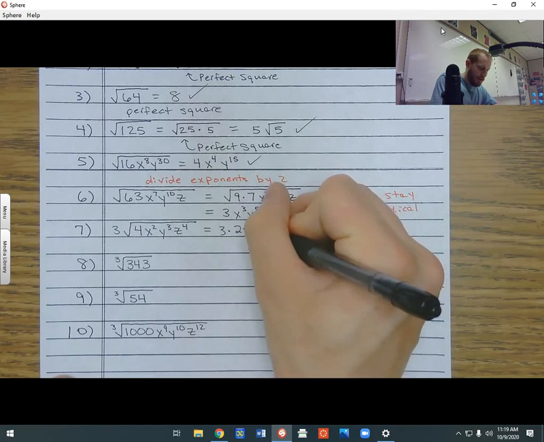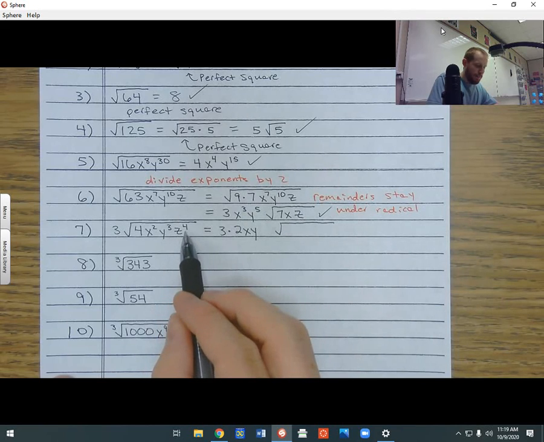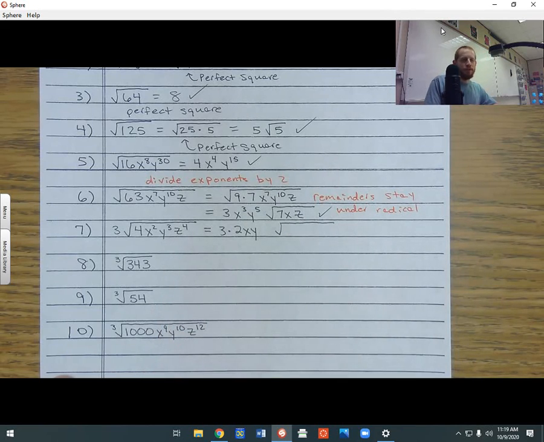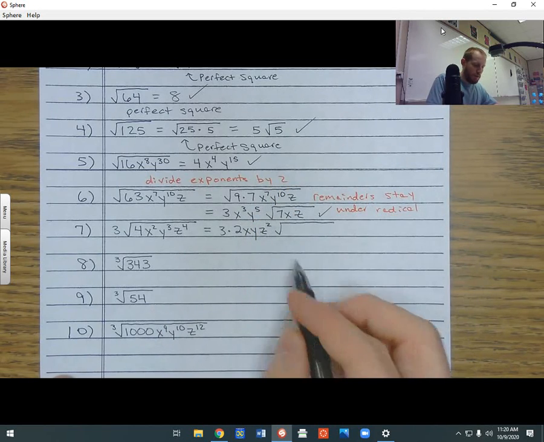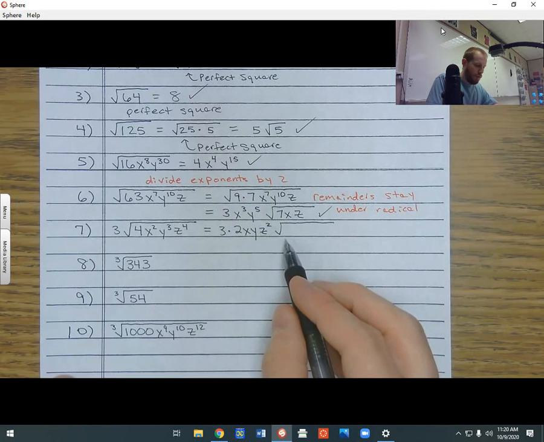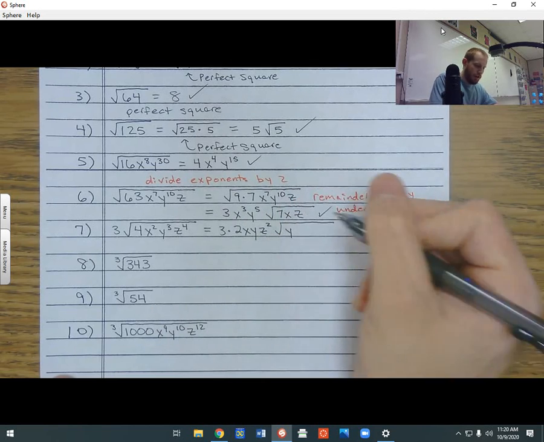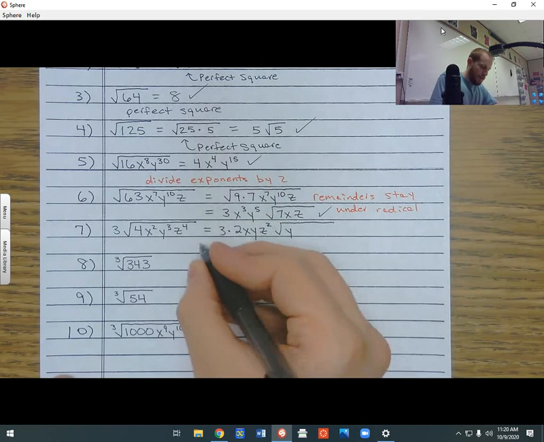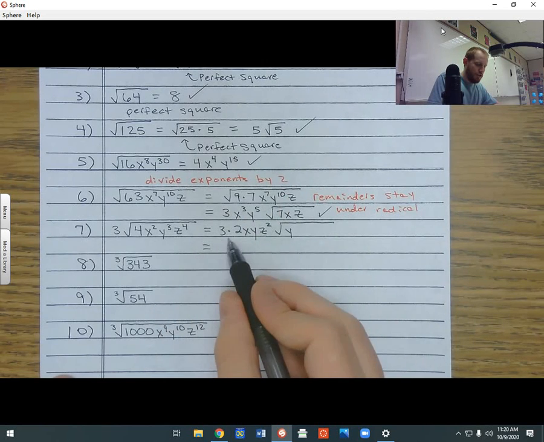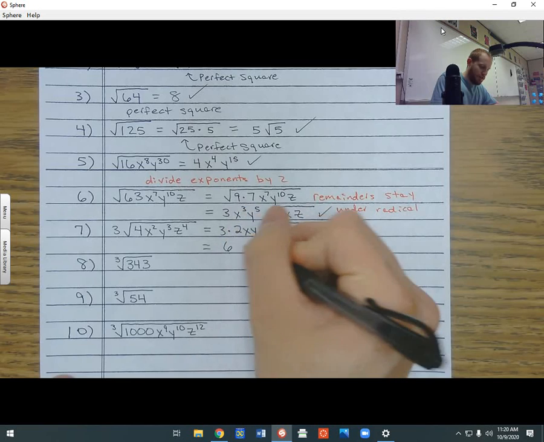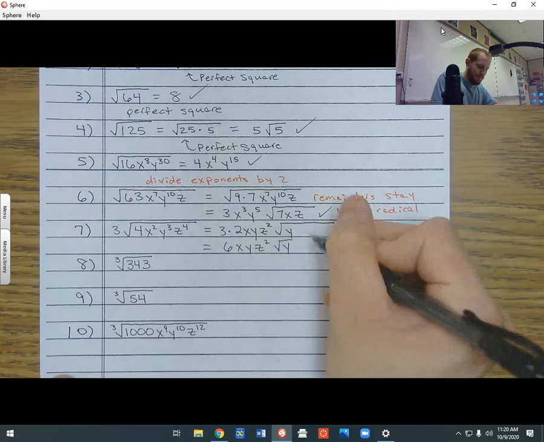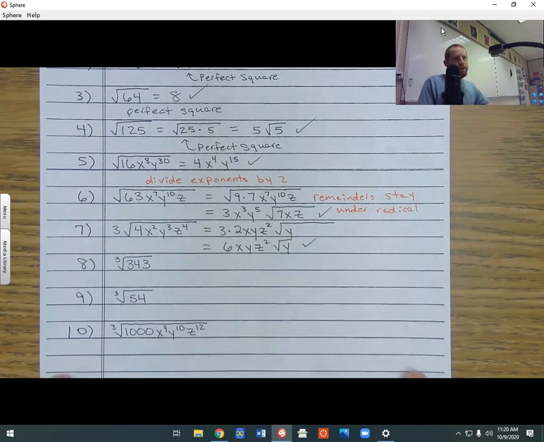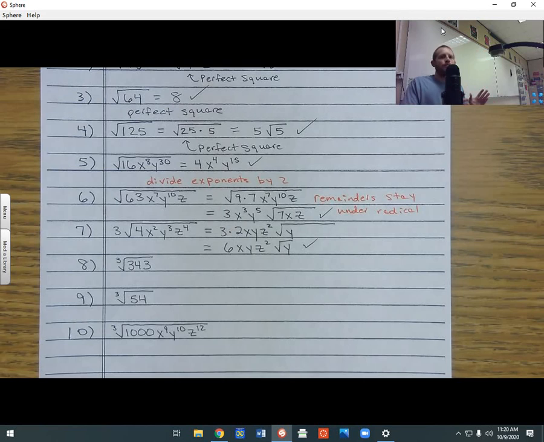And z to the 4th power, well, 4 divided by 2 is just 2, so I can actually take out 2 z's. And what am I left with under the radical? Just a y, right? That's the only thing that can't be taken out. So then when I simplify it all, I just have to multiply 3 by 2 to get 6, and everything else stays the same. Okay, so the name of the game is you really need to take out as much as possible. You might not be able to take everything out, but you can take some things out, right?